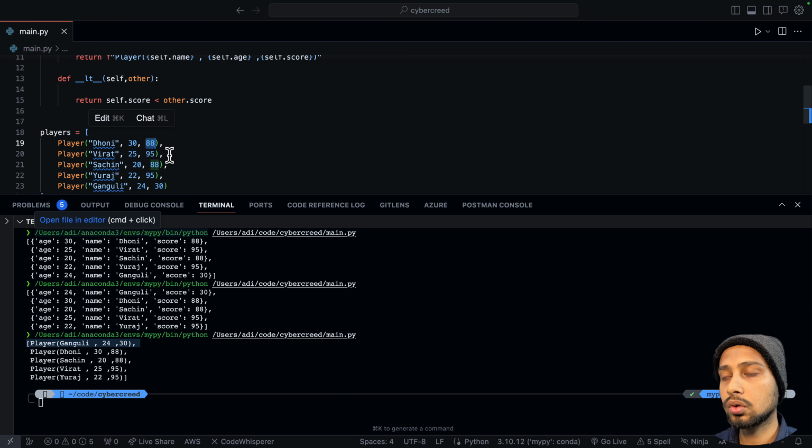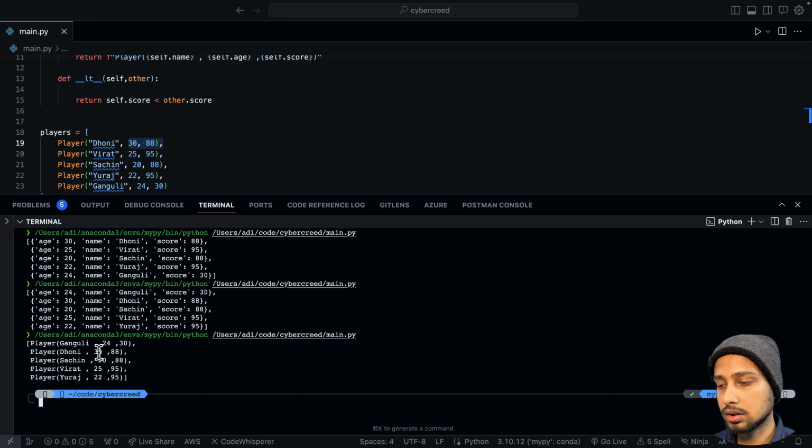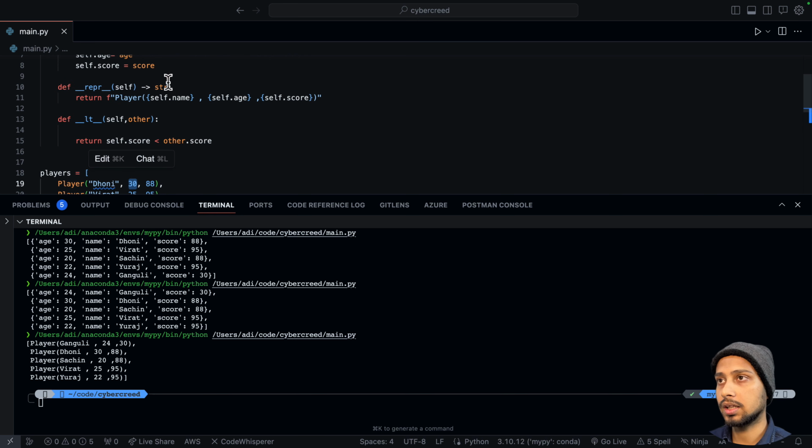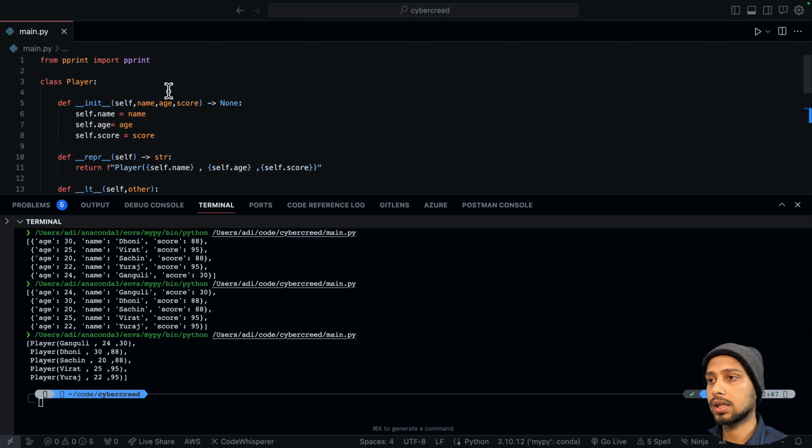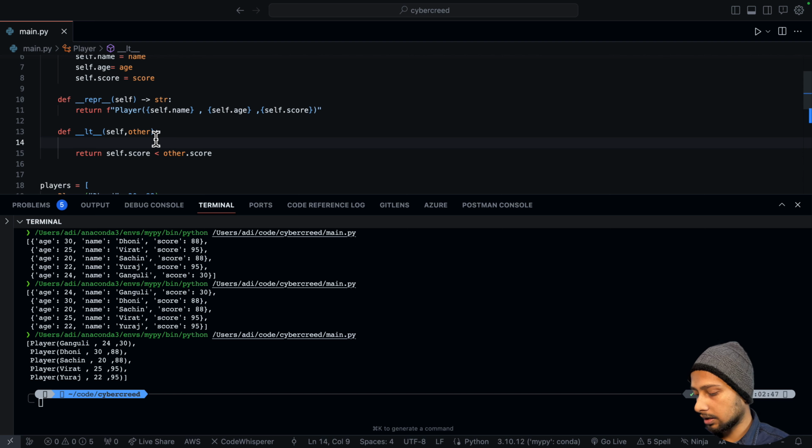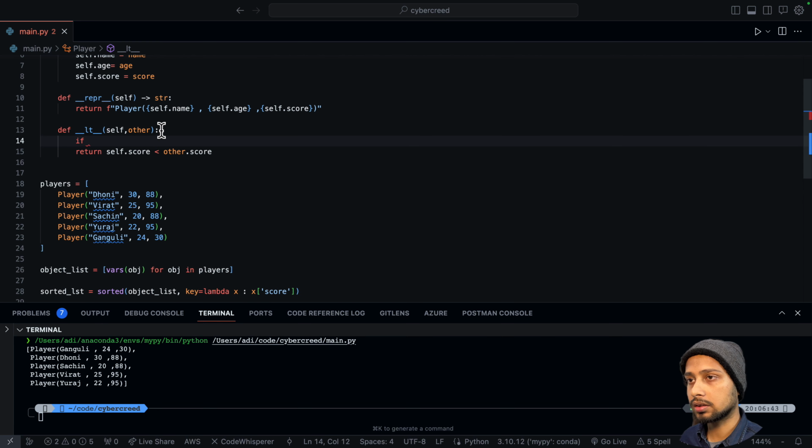So once the scores are the same, then compare on age. So here if you see the 88, the 30 is coming above because Dhoni has the higher age. But if we now try to compare with age, we can simply say if the scores are the same.